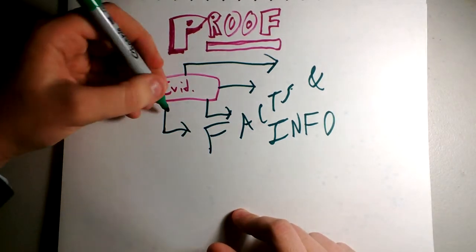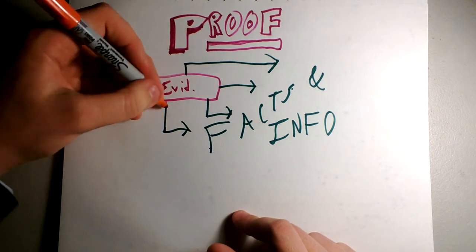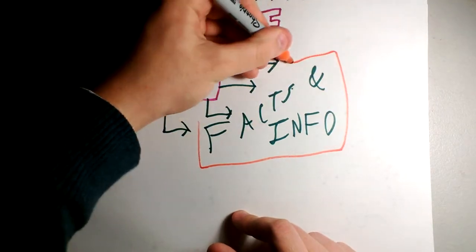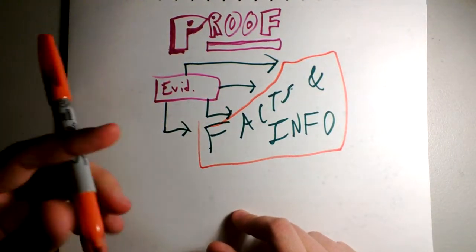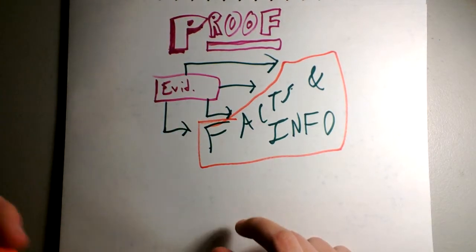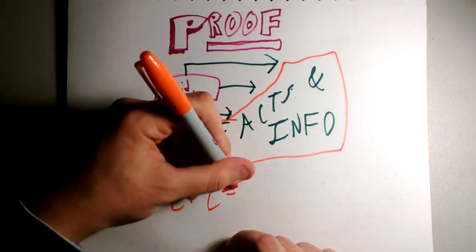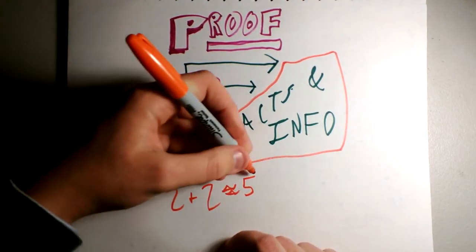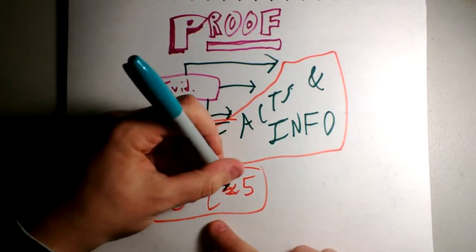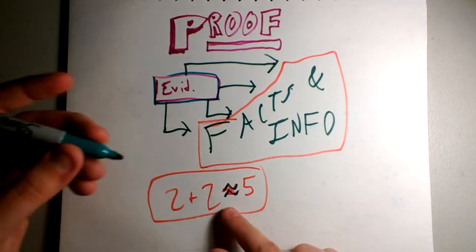And proof is these arrows that we draw here. Proof is the thing that allows us to get from evidence to facts and info and be certain that the facts and info we got to is valid considering the evidence. Now, sometimes our evidence is completely false. You could make a whole set of mathematical reality in which you say 2 plus 2 is somewhere around 5 or something like that. And you could talk about all numbers as some kind of estimator, which may work for you. But it all depends on what evidence you start with and where your conclusions end up.